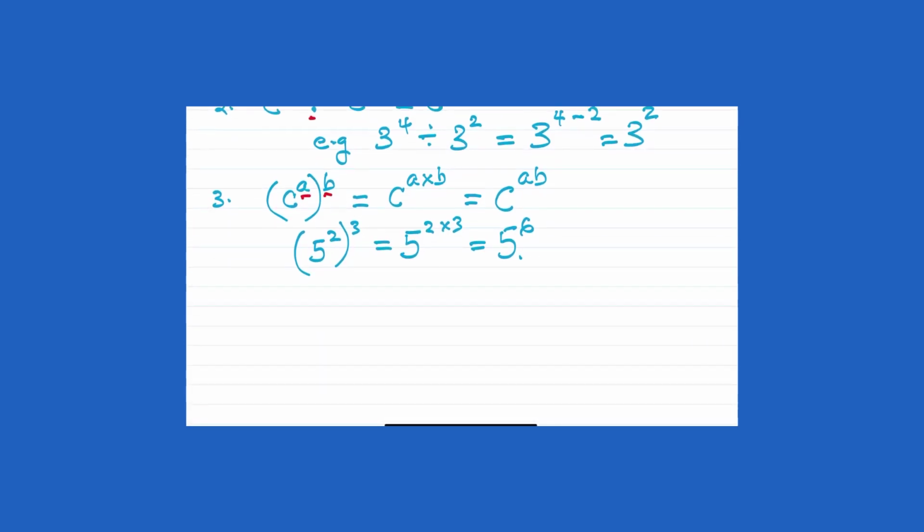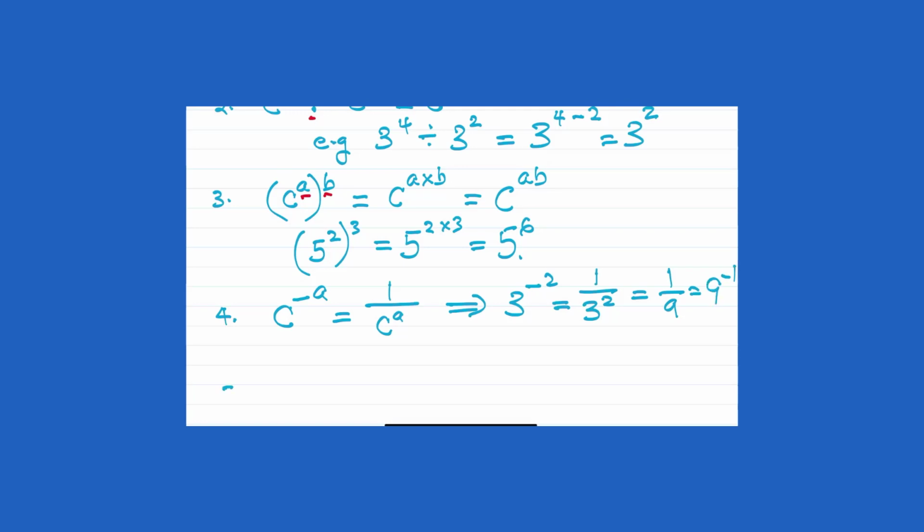Now, this is just a revision. We have done this in the previous videos, but this is leading us close to some exercises. We want to whet our appetite to see how we're going to recall this information. So we have c to the power of minus a. For us to be able to rewrite this, that will be 1 over c to the power of a. And we can use a very simple example. Let's say we have 3 to the power of minus 2. And this can become 1 over 3 to the power of 2. And that will be 1 over 9. Or in other words, 9 to the power of minus 1.